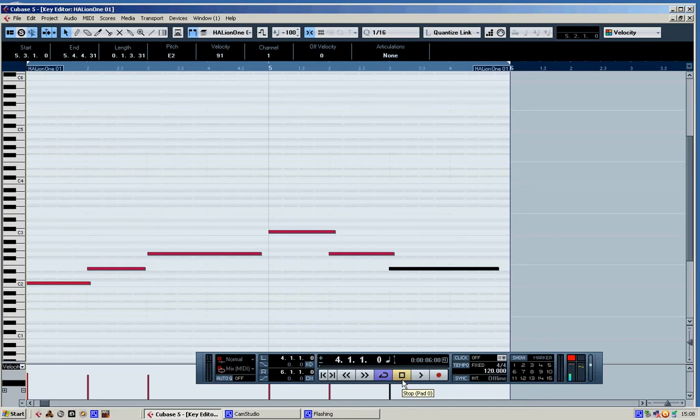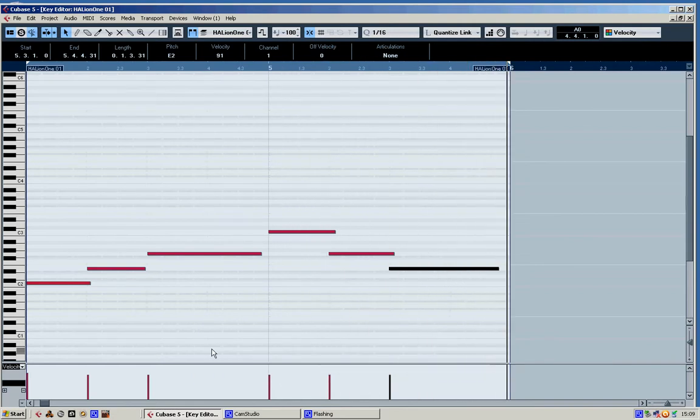So if I play that back from here now, you can see as the song position counter goes across those notes, those MIDI notes are played back. I'm just going to get rid of the transport bar. That's F2 if you want to get rid of that. And spacebar on the keyboard can start and stop as a keyboard shortcut. So I just press spacebar, it'll play back. Press stop and it'll stop it.